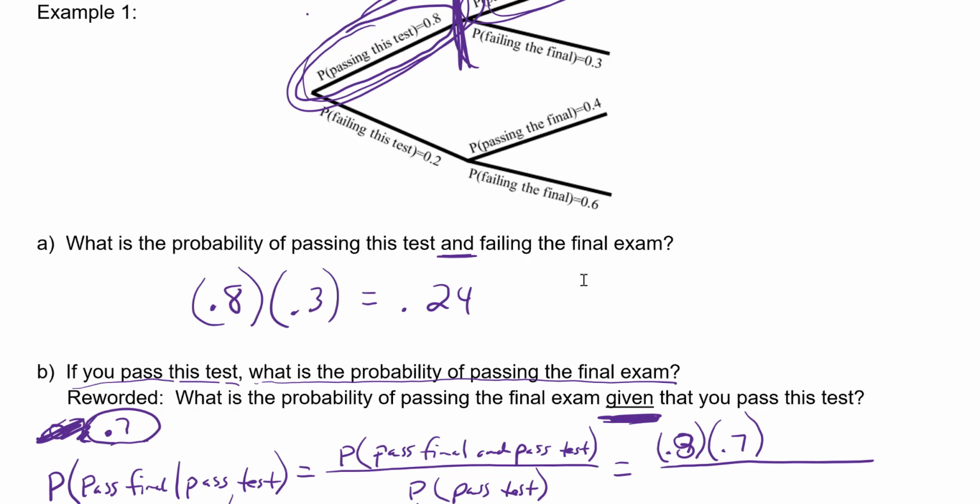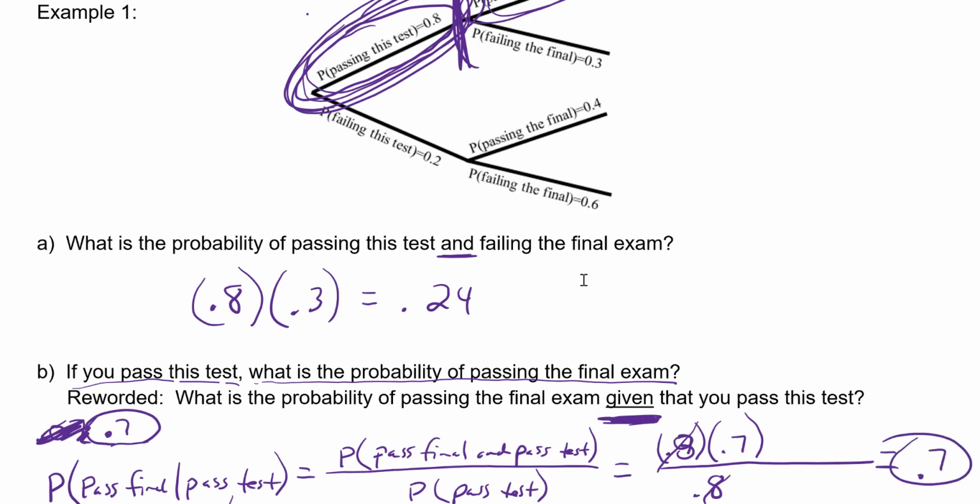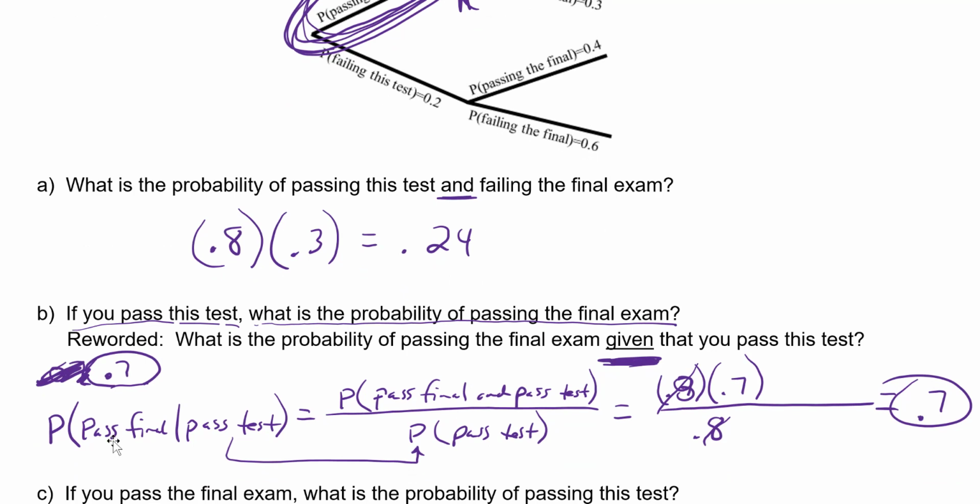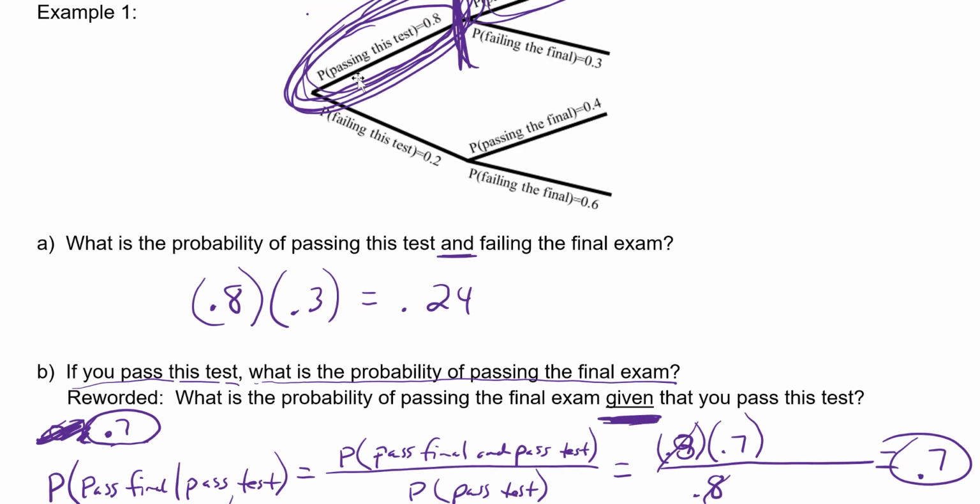Well, do you guys agree probability of passing the test is 0.8? So I drew a huge line there, but these cancel out and you just get 0.7, which is exactly what we did in the beginning. So this one's actually a really pretty easy one. Okay? If you did it mathematically, that's great. You can do this little bit of work here and you see that the 0.8s cancel out. But if you just look at it, if you pass the test, you can say, oh wait, I passed the test, so I'm already beyond this first part of the tree. I'm actually on the second part of the tree.